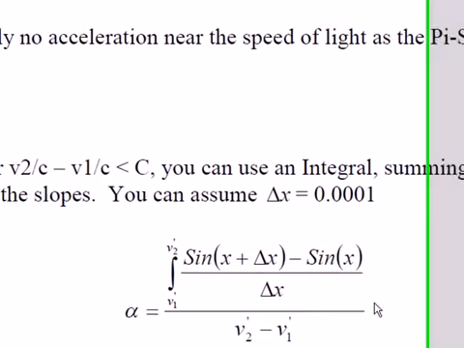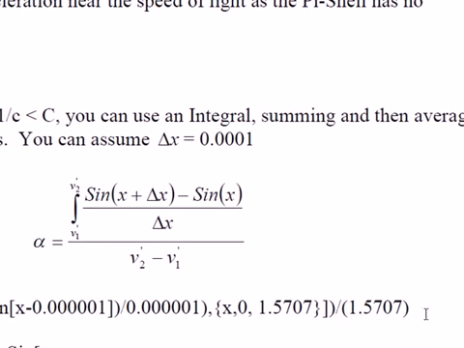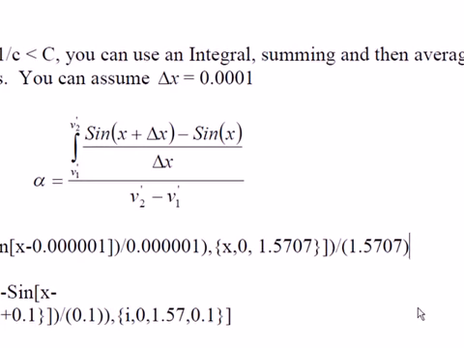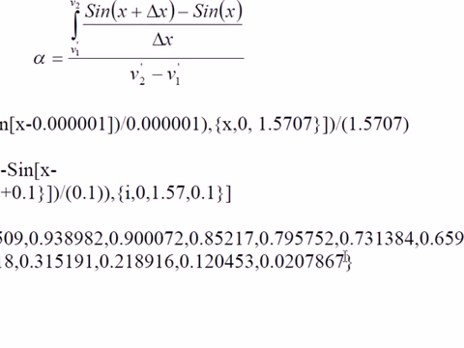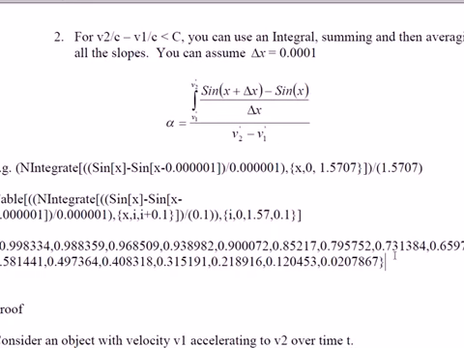Now, there is a more complicated way to do it, which is you can use an integral, summing up the averaging of all the slopes, and you can assume delta x is 0.01. You can use numerical integration, which is a mathematical expression, and as you can see, as you go closer to 0.9 and 1.0, the values are almost 0 there too. So basically, the way pi space calculates it is it extends the Newtonian acceleration and adds in a slope factor to do with the range of the velocities.